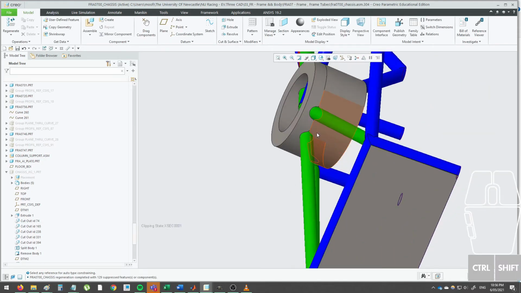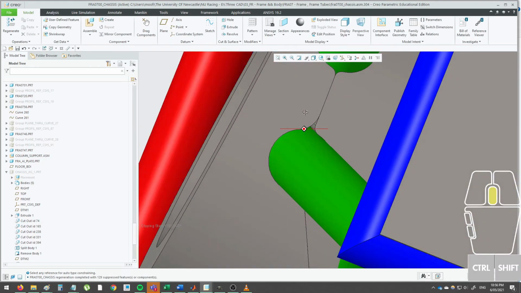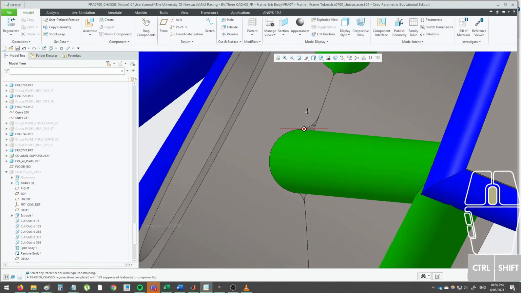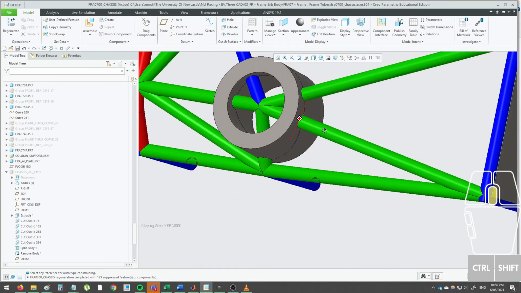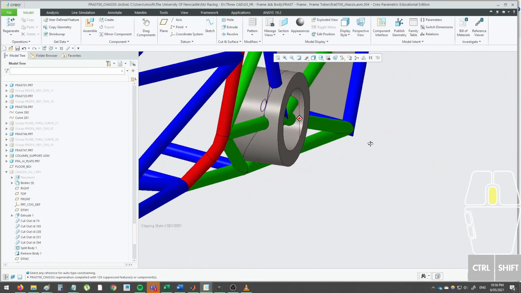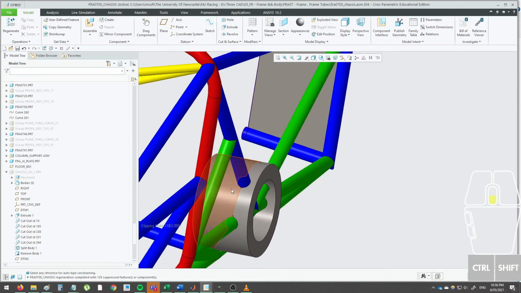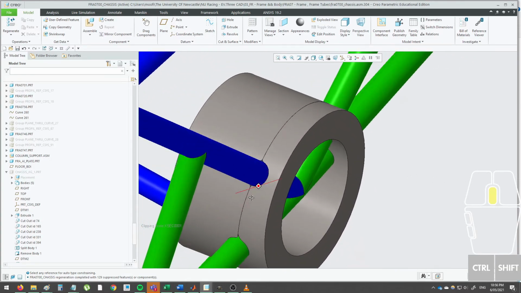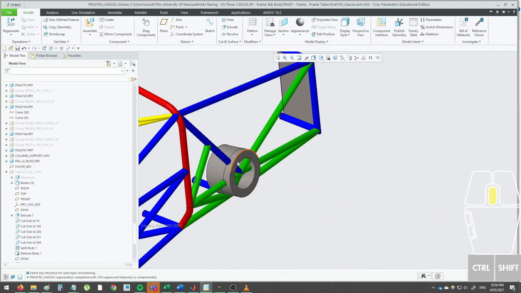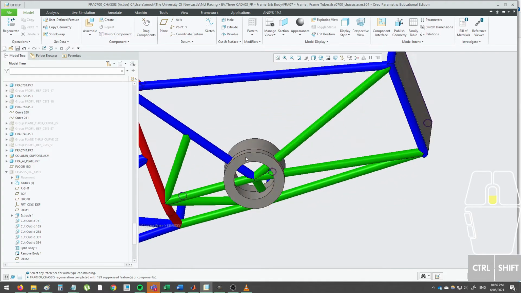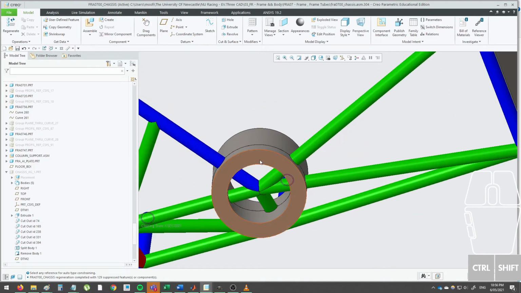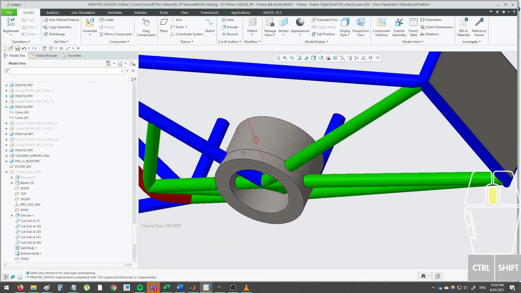We've got various clearances around these tubes. Once again, I would really recommend test fitting these before you give them to the machinists on an old version, like an old chassis, just to make sure that the way you're doing it is going to work. So that in essence is finished. The only things that I would add are maybe through holes so that you can bolt this all together.